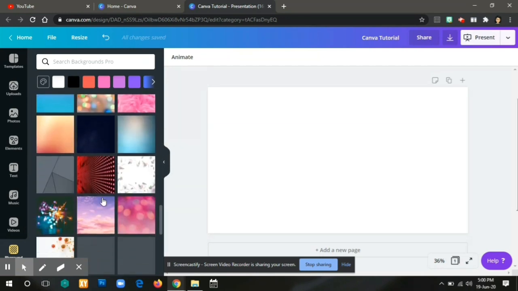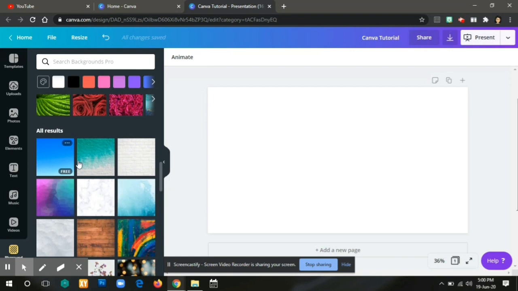If you put your mouse over the background or elements or music, you will see that there is a free label. This is an indication that you can freely use these elements for your project. But if it indicates pro, I suggest you don't choose that, because later on when you download, you are going to pay a certain amount.